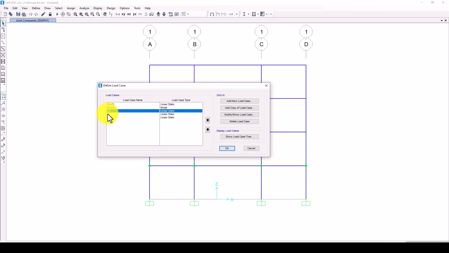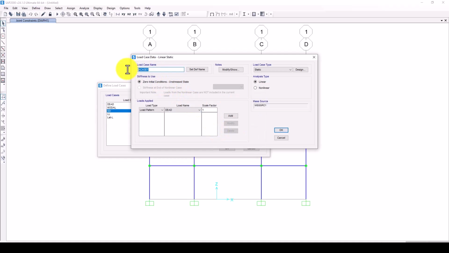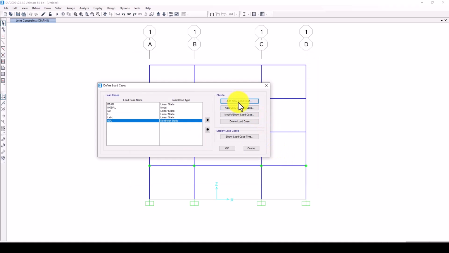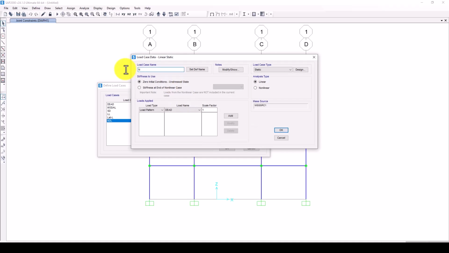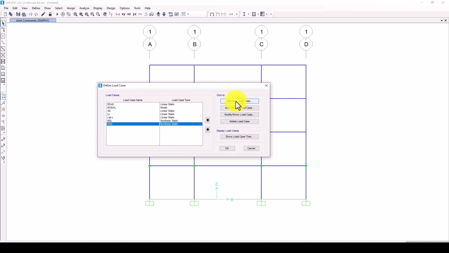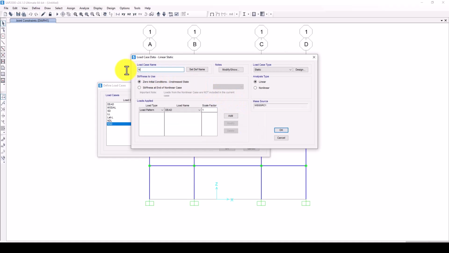And the last thing, before we apply the pushover, we must define a nonlinear analysis of this load. So now add a new one, and I must call it nonlinear dead load, selecting nonlinear and defining this one, dead load. This you can add a new one, and again we call it nonlinear super dead load. And this time the initial condition should be from the first self dead load of the structure, and then we take SD load, and okay again. And this time it is going to be nonlinear live load, and initial stiffness should be from this one, and here we should select live load and nonlinear.